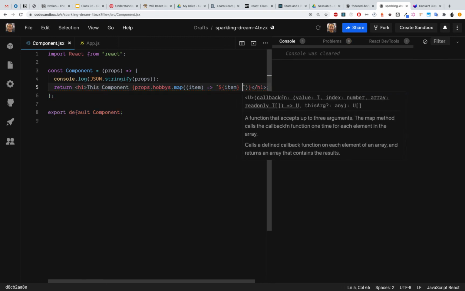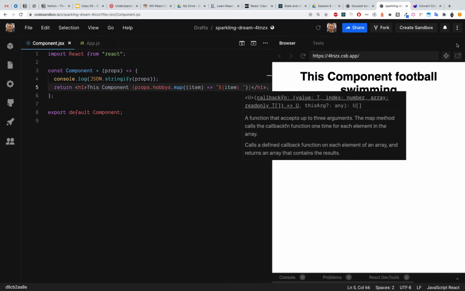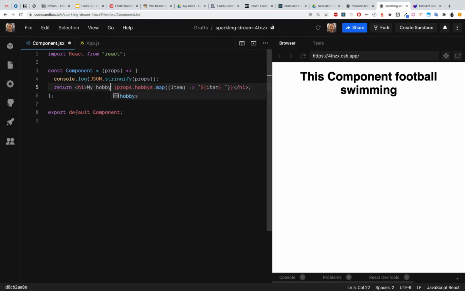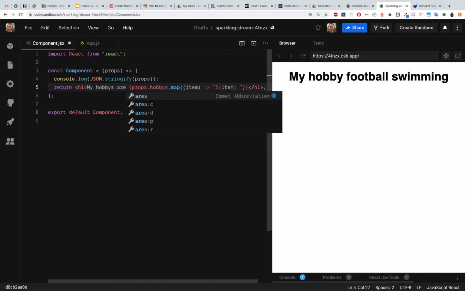Okay. Let's see what we have in the UI now. My hobbies is better. My hobbies are. Is hobbies with IE?